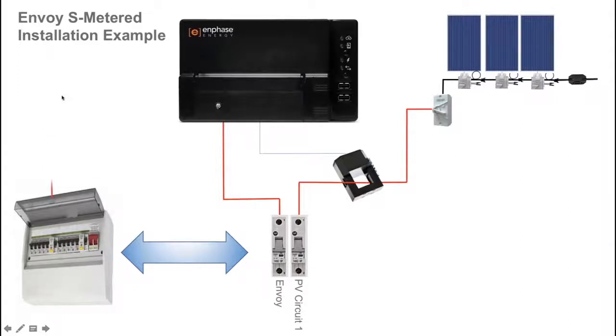The active line showing here is the supply cable to the switchboard. That is the cable where the consumption CT — the consumption current transformer — is fitted around for measuring the household energy consumption. Also note that the arrow indicator on the CT is facing towards the loads, so in this example it would be facing down towards the switchboard, where the loads are occurring.